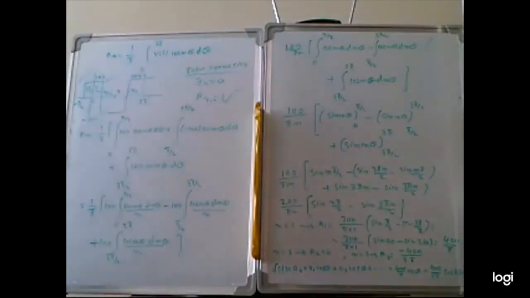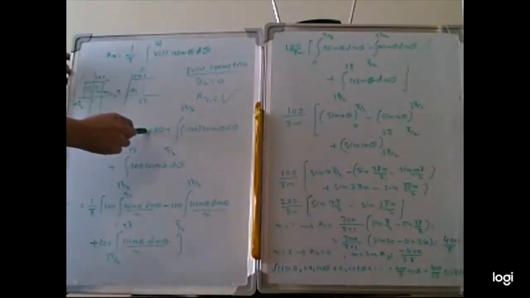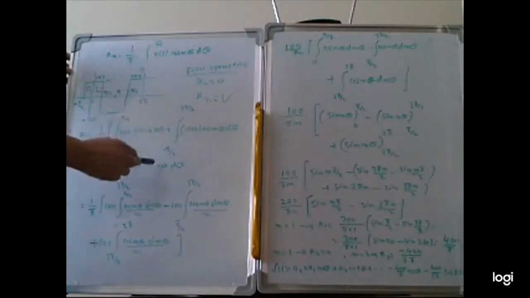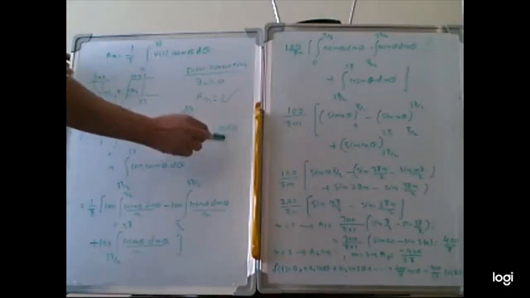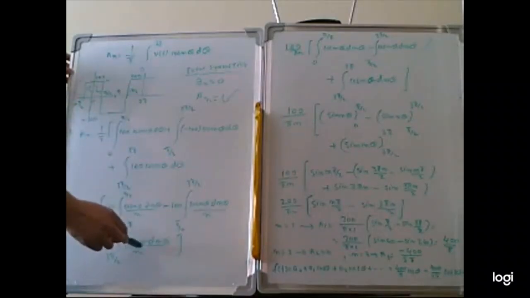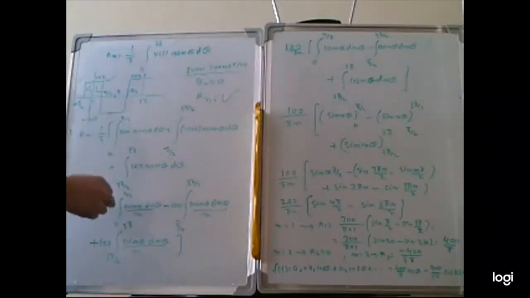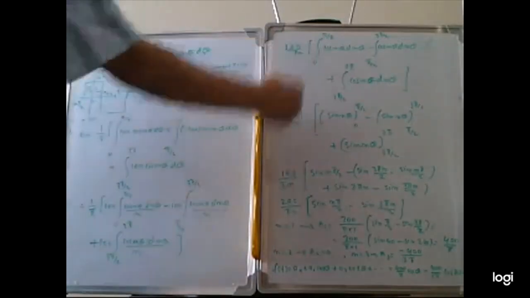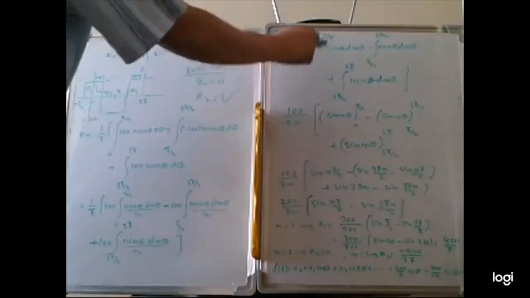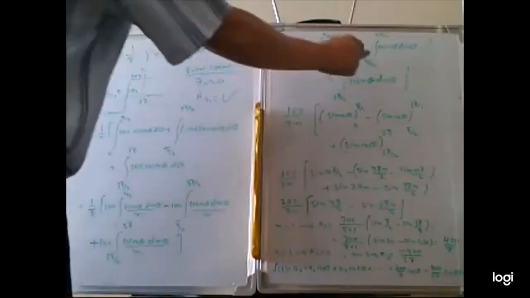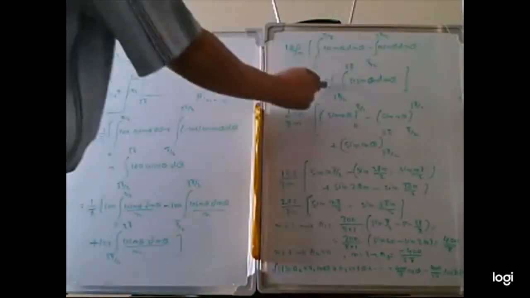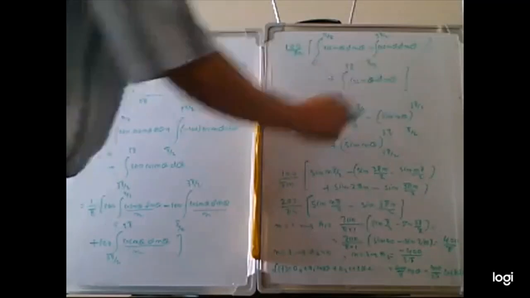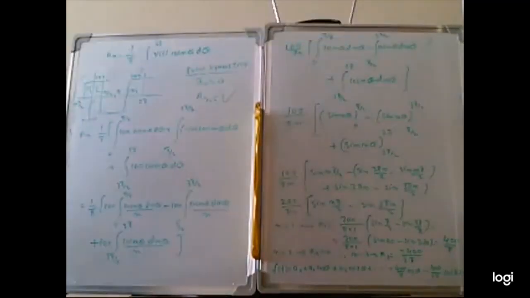So this is our equation. We want to integrate, so this must also be d(n theta) so that we can integrate. So we multiply by n divided by n, similarly here, and here also multiply with n divided by n. Here we take out 100 by pi n. So integrate 0 to pi by 2 cos n theta d(n theta), minus pi by 2 to 3 pi by 2 cos n theta d(n theta), plus 3 pi by 2 to 2 pi cos n theta d(n theta). So the integral of cos we call the sine.